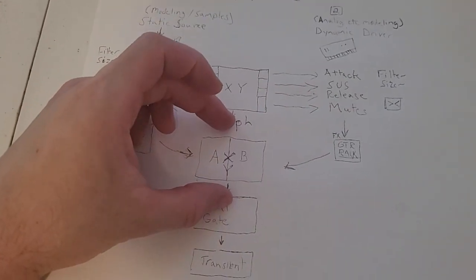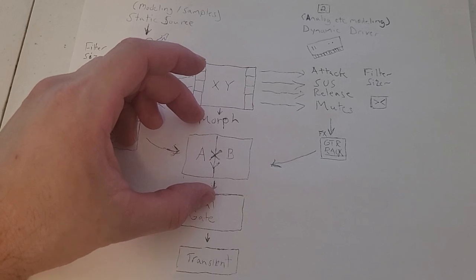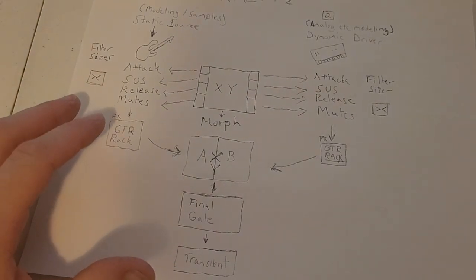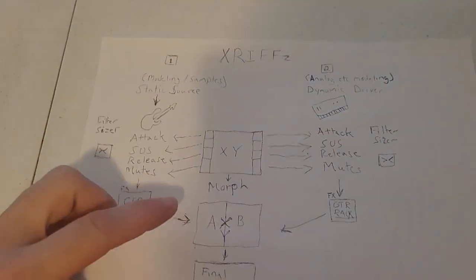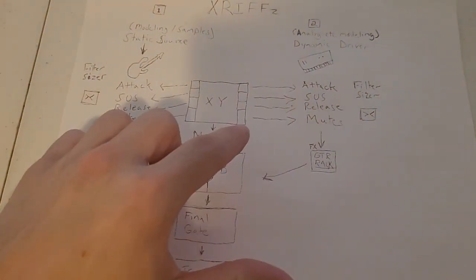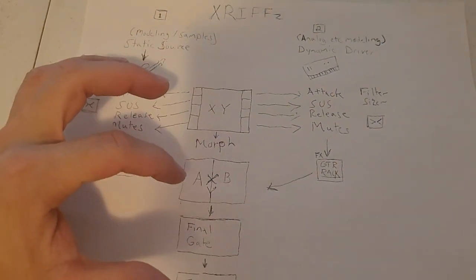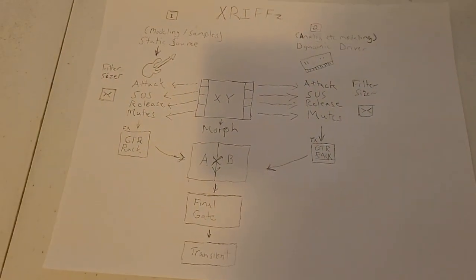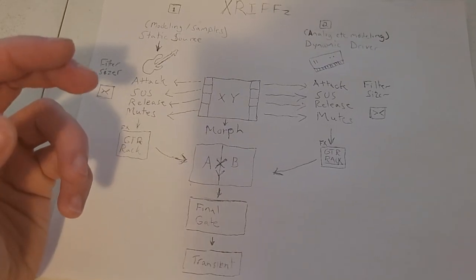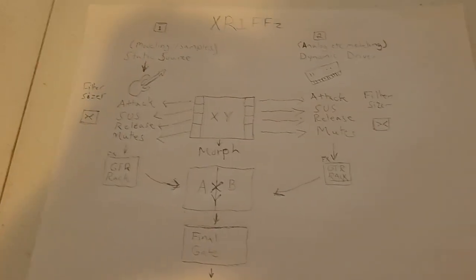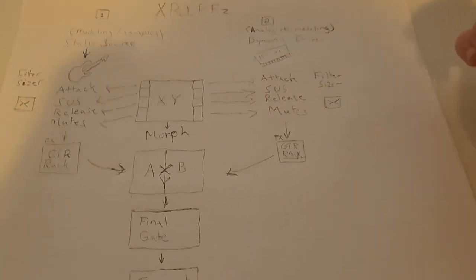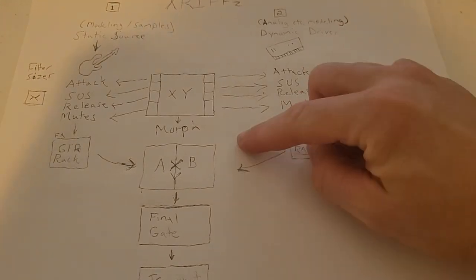And then the final main shaping of the tone occurs through the morph, the spectromorph process. And the spectromorph process is really where the magic of X-Riff guitar would happen. Because that's spectrally picking and choosing, besides all this other stuff that's happening, now you're going to go into the spectral realm, and you're going to be able to pick different things from that to capture. So there's a lot that goes on with the morph in certain plugins. And so that's a critical tone shaping tool that happens in the final stages. So the morph is the magic.